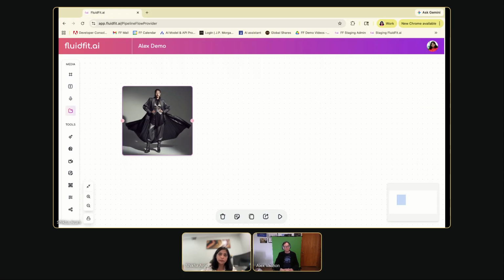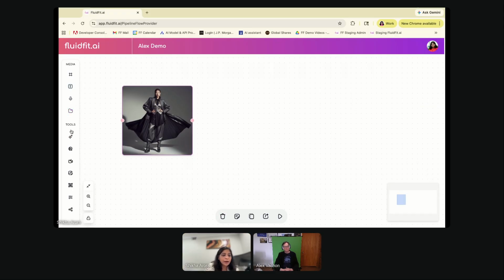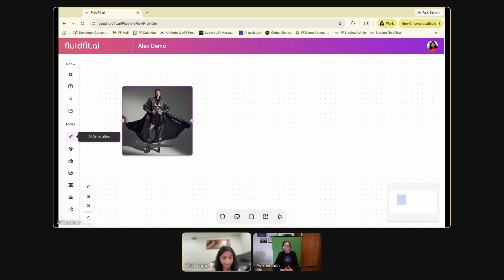So once you have provisioned your flow, you may want to batch process hundreds or thousands of images or videos, or you may want to create a pipeline of thousands of images, and then it can run the entire process for you automatically.